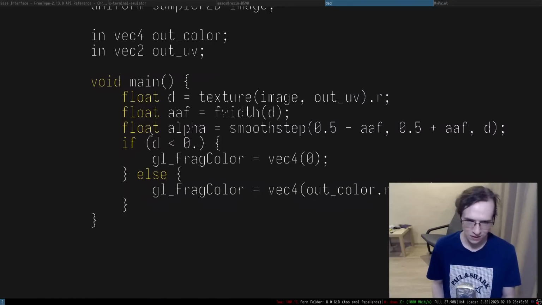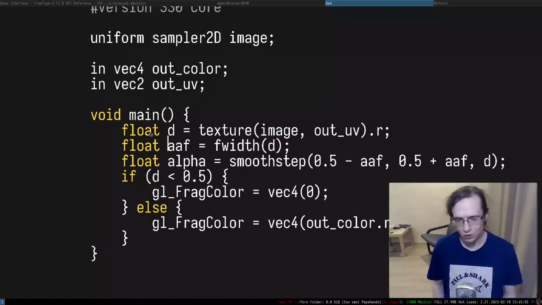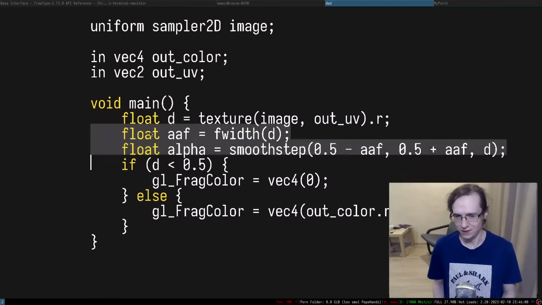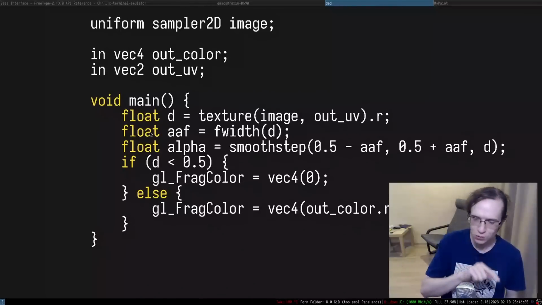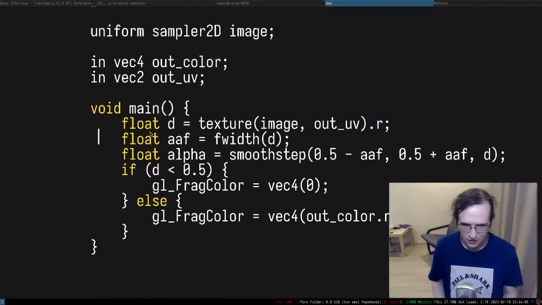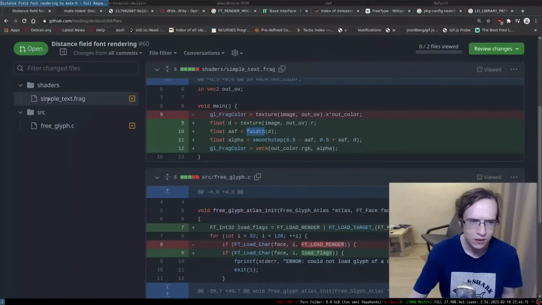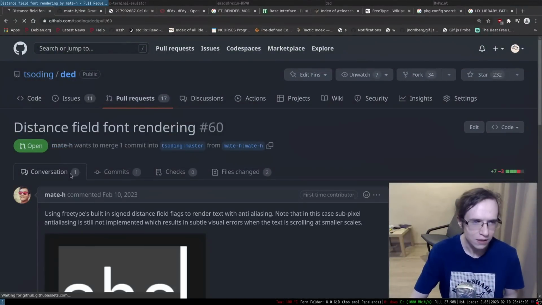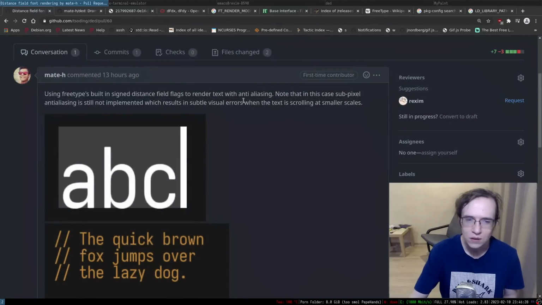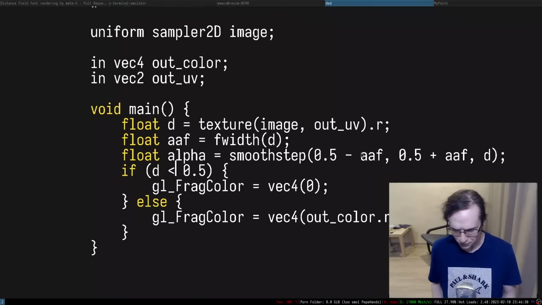That's actually pretty cool. Right, so that means that this entire code has probably something to do with anti-aliasing, right? Since the distances are very smooth values, you can actually use that information to smooth out the edges. And in fact, this is probably what AA actually means, and I think it was actually mentioned in the pull request itself. That it has something to do with the anti-aliasing, right? Sort of like anti-aliasing. Text with the anti-aliasing. Okay, so that's pretty cool.